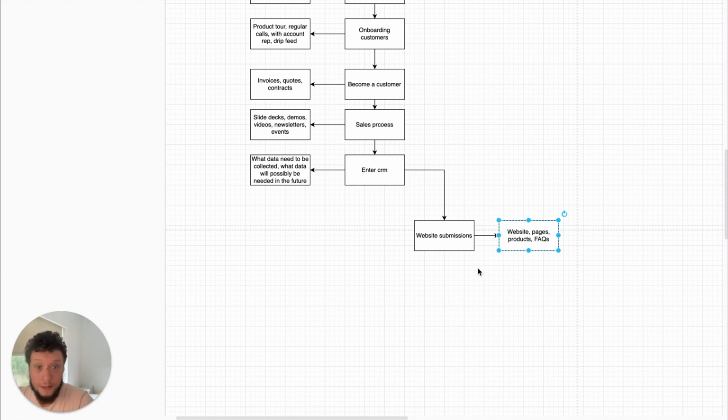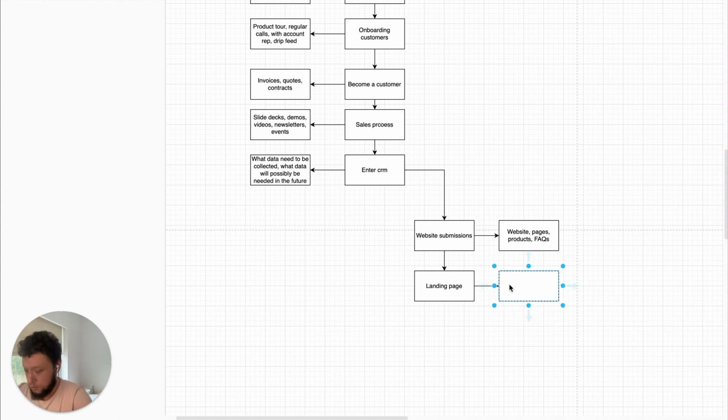In addition to the website submissions, there will probably be, at the first point of contact, a landing page. So most of these are specifically designed. This is their first point of contact. It's usually something like perhaps gated content or a webinar or a blog, essentially a way for them to get into contact and facilitate the website submission, where they give their details. So gated content, webinars, a request for a demo, or maybe a calendar submission request, something simple. So again, you need to make sure you have something on your website that actually lets people get in contact.